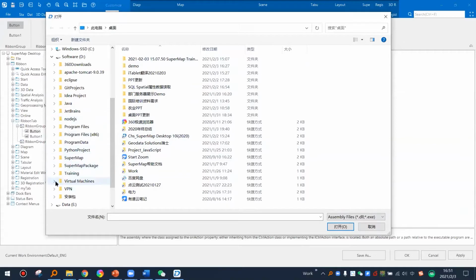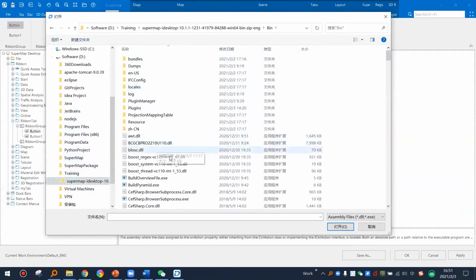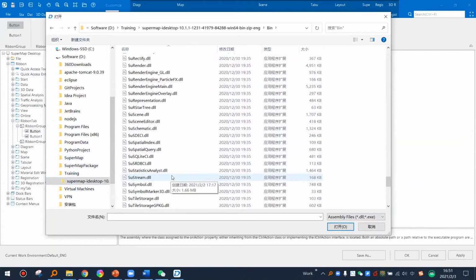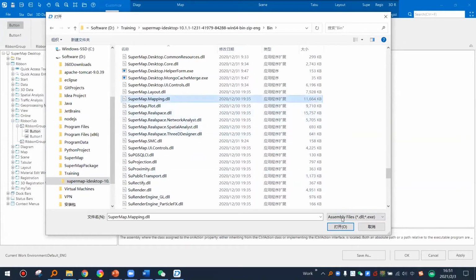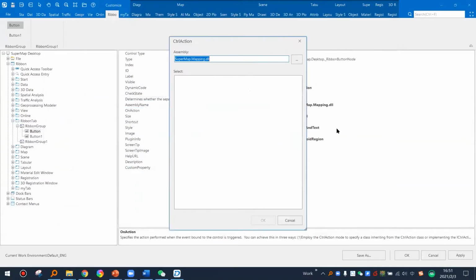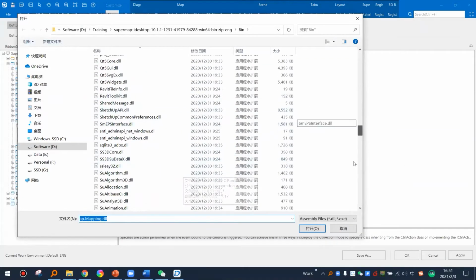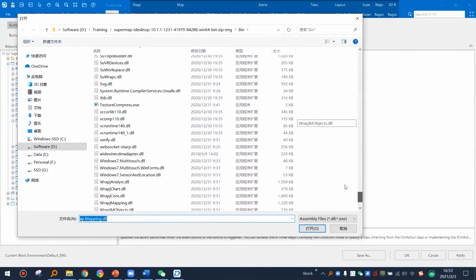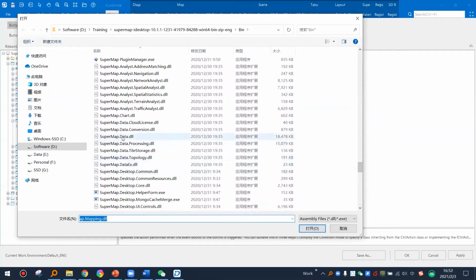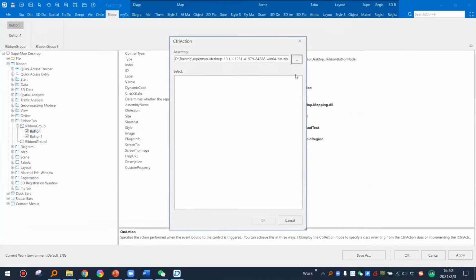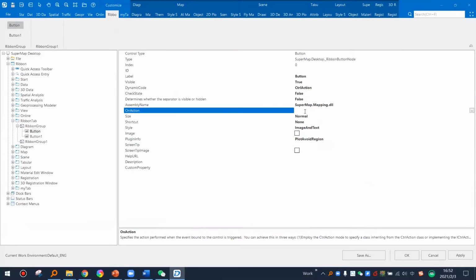Like now I choose the SuperMap data DLL, then later you can select an action of this DLL.